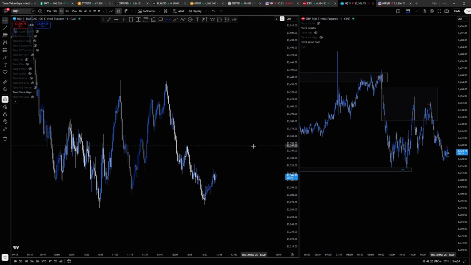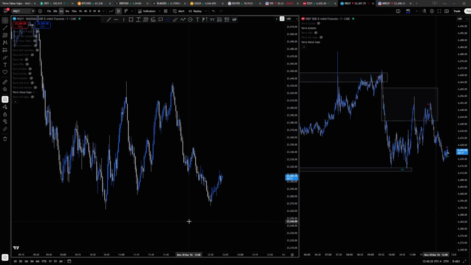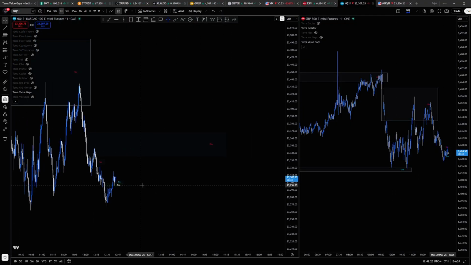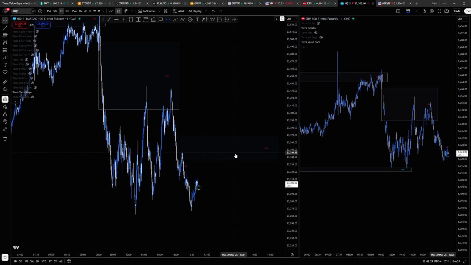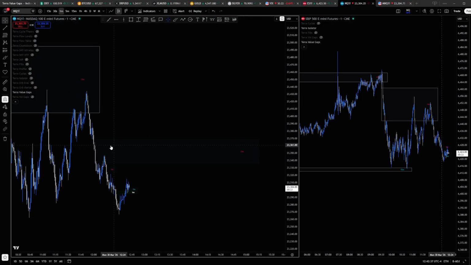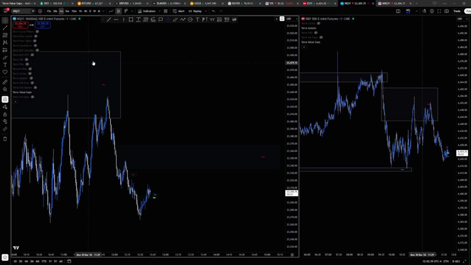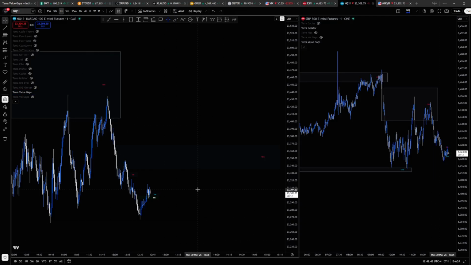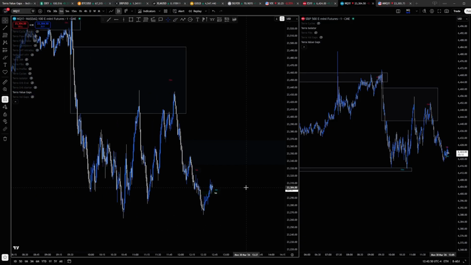If I go back down to my 1-minute chart, which is where I tend to do my intraday trading, really not that complex. And you can see my dynamic extension, I know exactly what this bug is. It should be coming out to about here. I did some changes to it this morning, so I actually know exactly what this bug is. So that will be fixed. It will look like this, and it'll only extend a couple of bars. Where is it? Here, 12 bars. That's how many it will be by the time you're seeing this video. I know exactly how to fix that. I'm going to go do that right now.